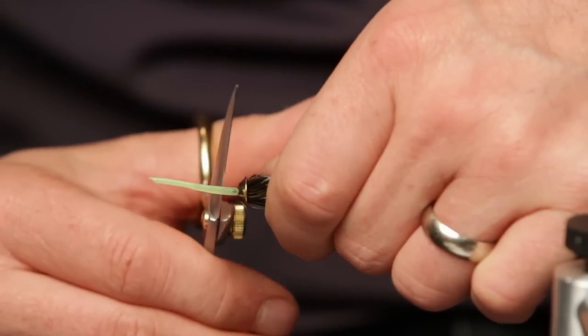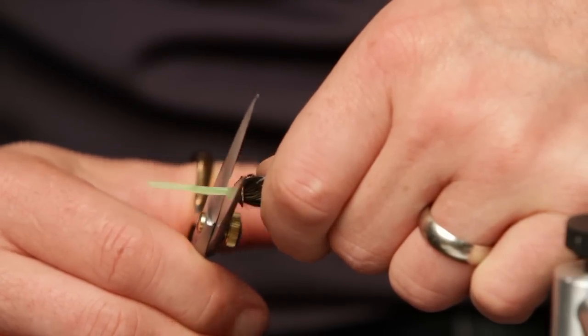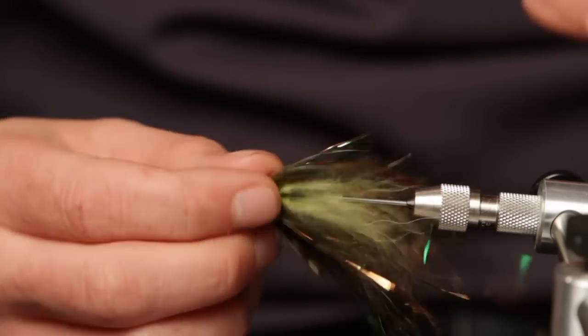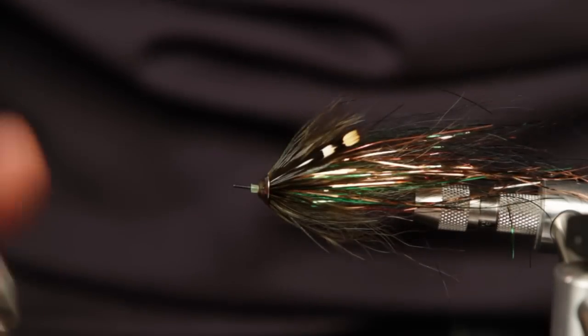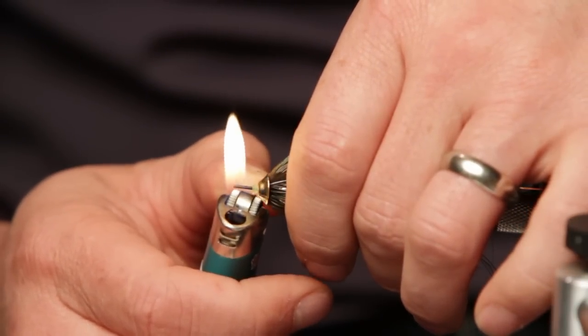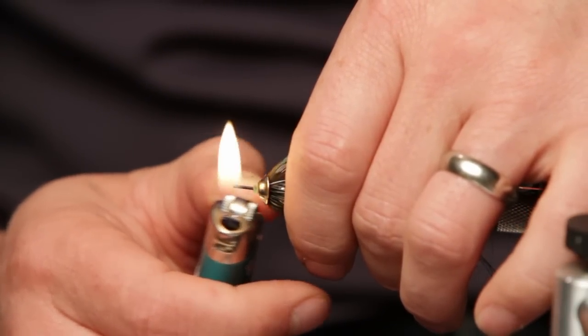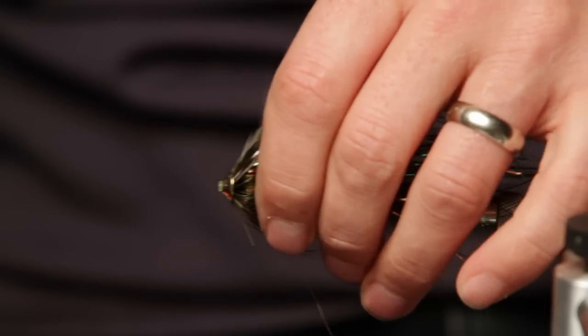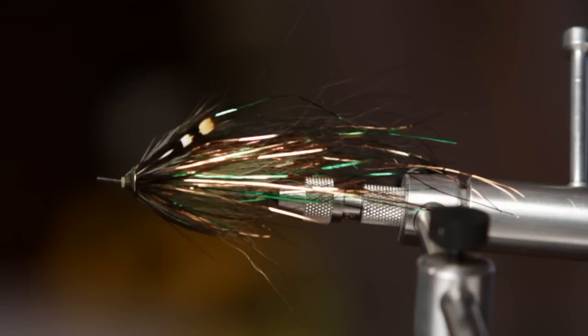Now just to finish off the fly so it's done, I'm just going to come in with my scissors and cut off and leave about maybe 1/8, 1/16 of an inch. And now I'm just going to hit this with the lighter and you'll see it's going to roll back. See how it's rolling back into place? And there we have it. The copper and green Temple Dog.